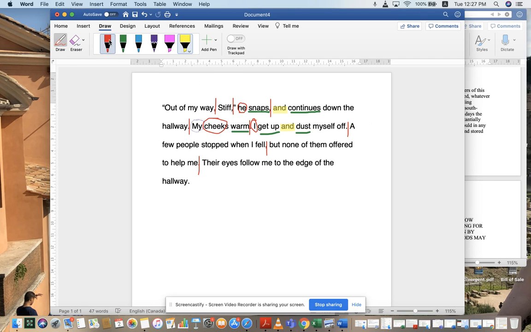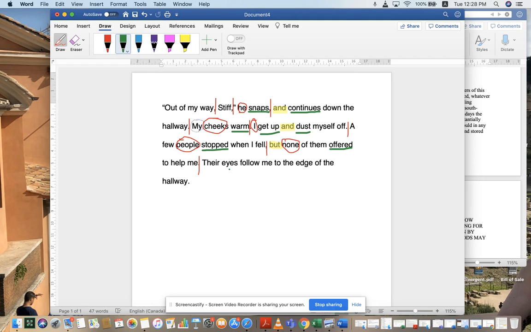A few people. Okay, so we don't want to circle few. That's an adjective. This is our subject, people. What do they do? Predicate, stopped. All right. But there's the conjunction here. None. Okay, there's our subject. And another partitive genitive, remember we talked about this in previous lessons, telling us what part of a whole this is, and that means out of all of them, none. And there's my predicate, offered.